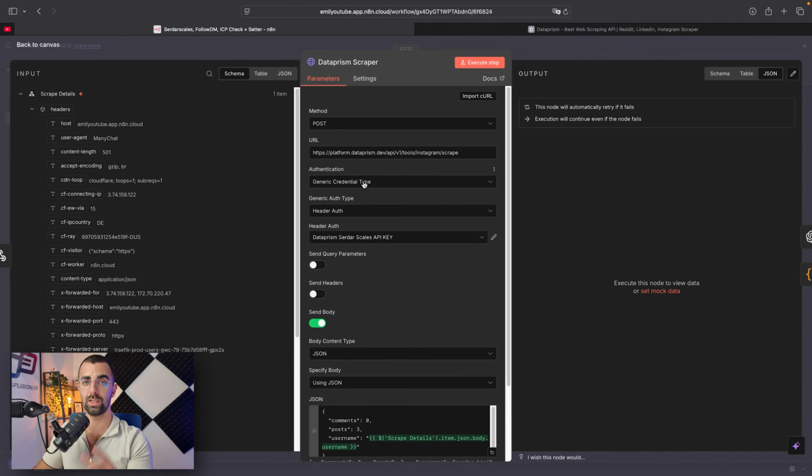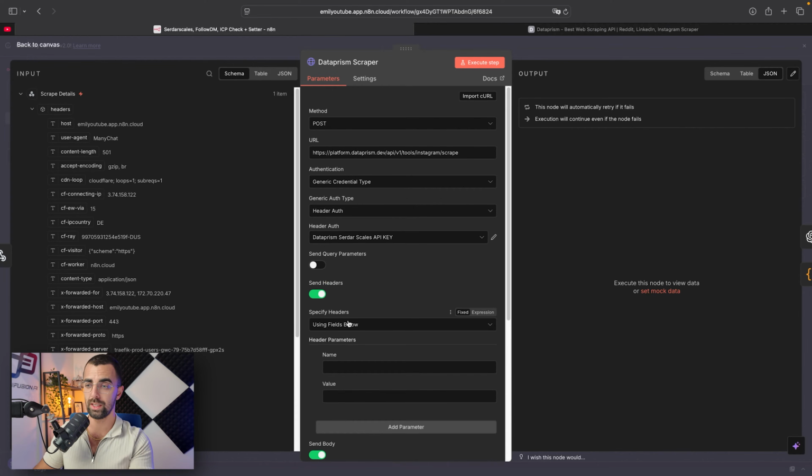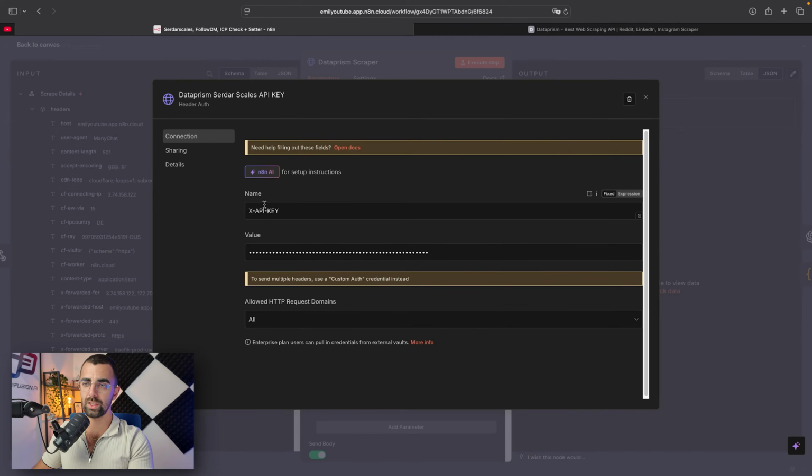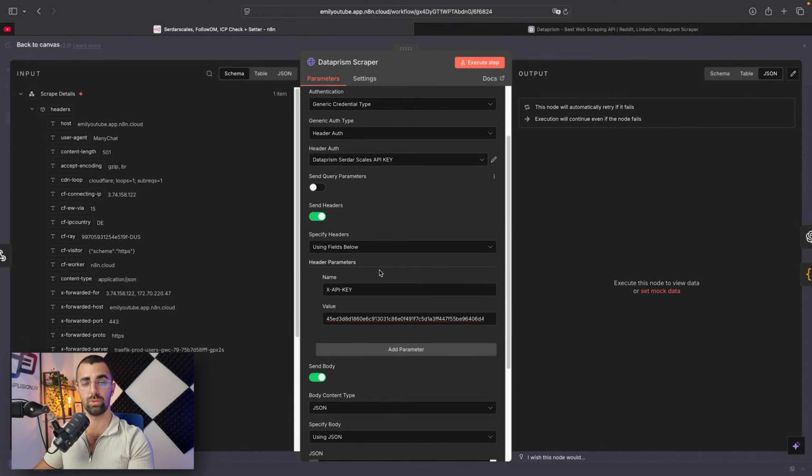And the authentication can be in two different ways. You either add it to the headers, and for this you simply say x-api-key, and then you add your API key, which you just created inside of here. That's it. Or you're using the credential system inside of N8N. That's what I'm doing here, and just adding the API key inside of here, where you choose the authentication method generic credential type. Then the authentication type is header, and the header authentication, you need to edit it and simply have the name x-api-key and the value being your API key. Then it will never be exposed in your flows. However, if you just want to use this in a single simple node, you can always use send headers, add this name here and the API key as your value.